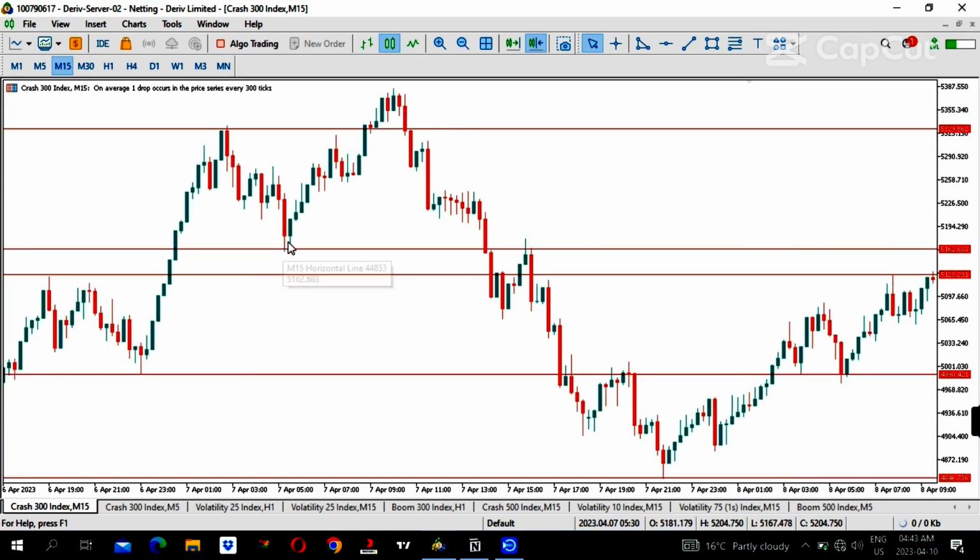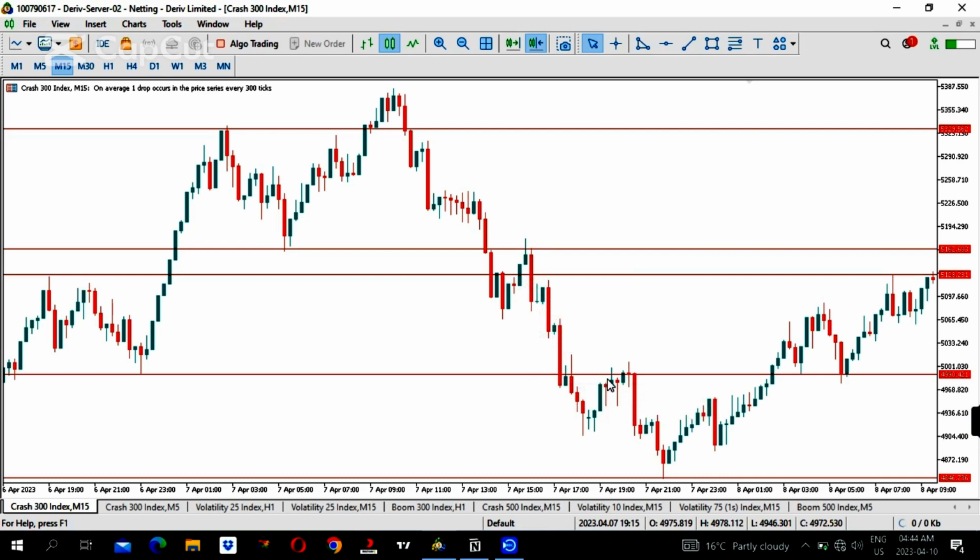Right over here, this support, when it gets broken over here, and the market pulls back to this specific area, now this support zone is acting as a resistance zone. As you can see, we've got candlestick confirmation, this quick rejection, a slow down in momentum, and we continue going downwards.